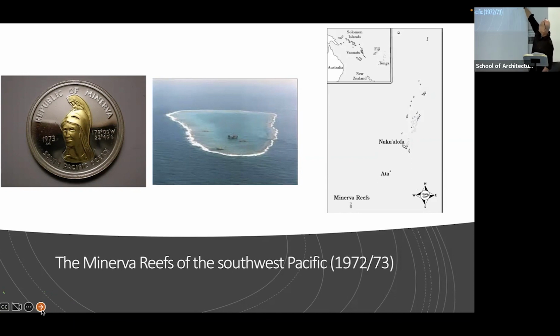The Minerva Reefs, that's Tonga, there that you see. The southernmost island in Tonga is Ata, right there. And there's the Minerva Reefs. So you're looking basically between Tonga and New Zealand, right, on the map. These are reefs that are basically underwater 23 hours out of the day, and about 50 minutes out of the day they're above water. And the idea here was how to make it permanently above water so that it's an island and to lay claim to it, right? Because no one else, in theory, has a claim to it.